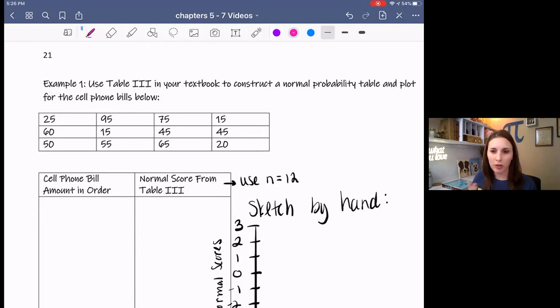And basically you see all these numbers and you're like, where are they getting these numbers? At least I was, it seems like random numbers. I can figure out where they were coming from. And what's happening is they're basing it on if you had a sample of that size based on a normal population, you should get Z scores with about these values based on those numbers. And if you use different textbooks or you look up different websites, they might be slightly different. So these are not like set in stone. They're just approximations.